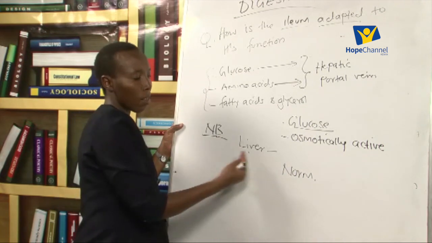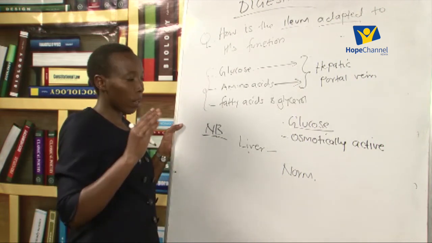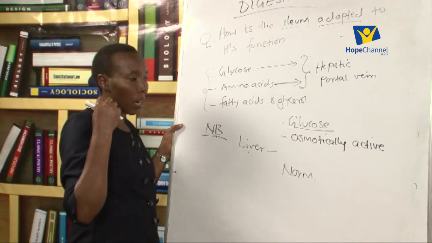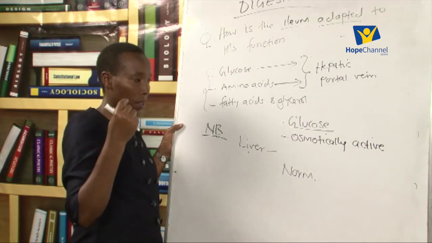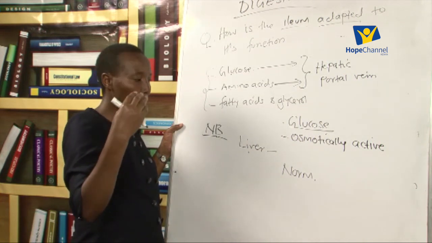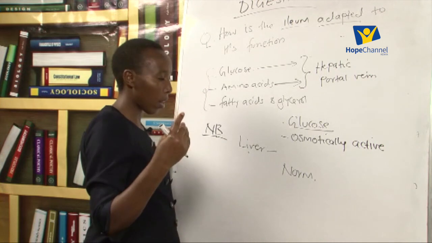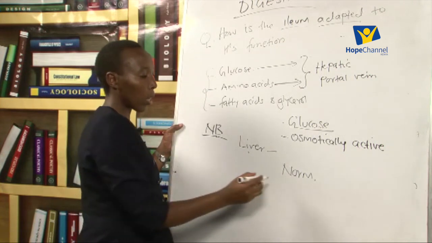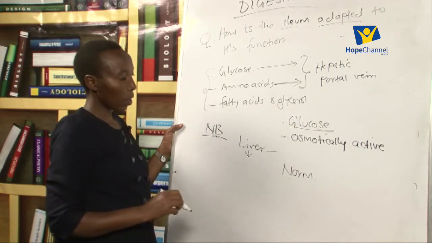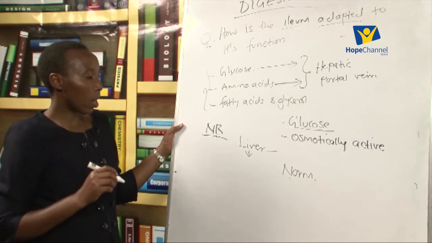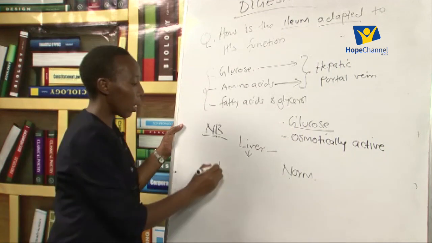And of course, who does this? If you have been following the series that we've been learning, there is a time that we discussed that we have a part in the brain that is known as the hypothalamus. The hypothalamus is the one that senses that there is a high osmotic pressure. The level of glucose in the blood is high. So when the level of glucose in the blood is high, that is high above the norm, what happens? Remember we said it will send an impulse to the liver. Does it send an impulse to the liver? No, first we said it sends an impulse to the pancreas, which will release the insulin.